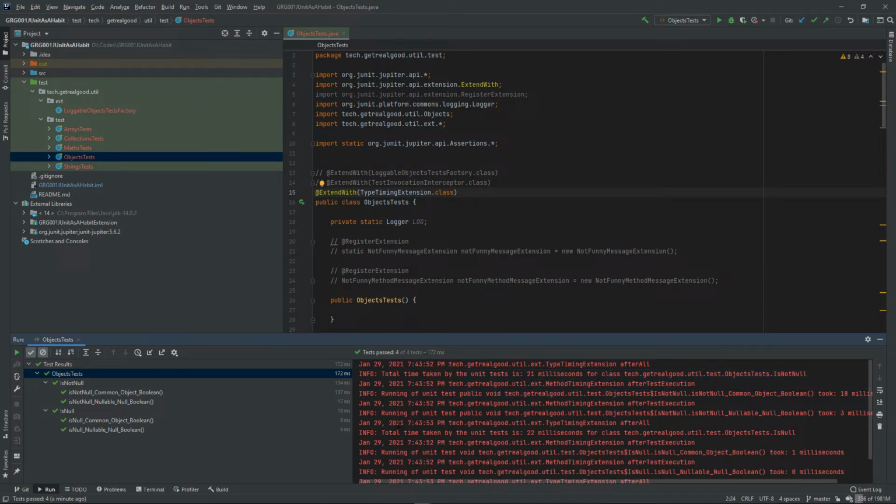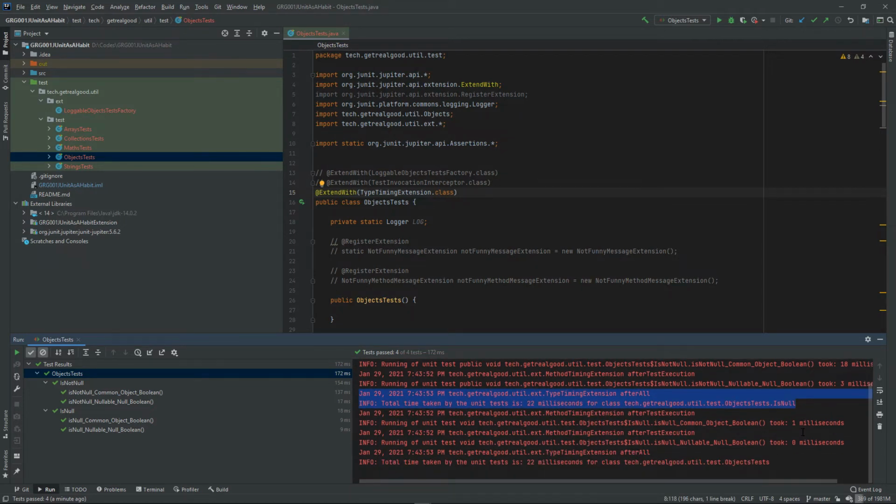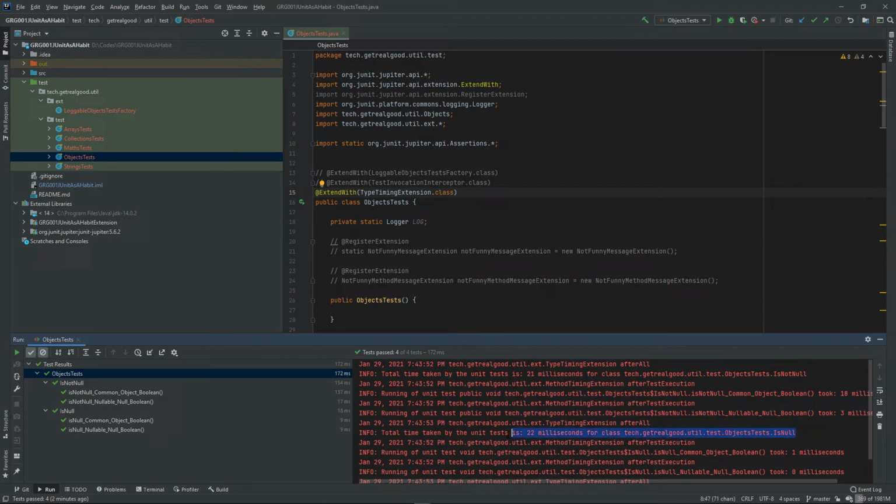It ran the second time, stating that when we ran the isNull inner class, the compounded or augmented total time it took to run was 22 milliseconds.